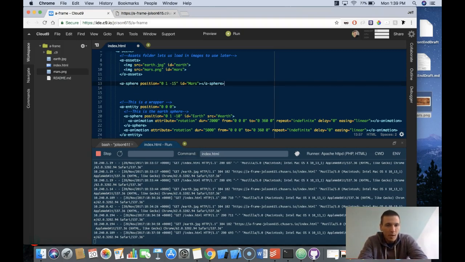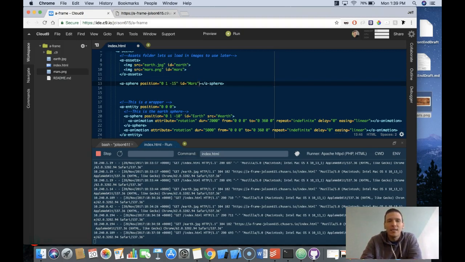All right, so I'm going to put another sphere on the table. I give it the position of 0, 1, and -15. Now this is based on the Earth sphere, which you can kind of see down here. Don't pay too much attention to the entire code down here, but just this one piece. The position we gave this was 0, 1, and -10, so it's like 10 units pushed back into the screen. The next planet, Mercury, Venus, then comes Earth and Mars, is going to be a little bit further away from the sun, so I'm going to put it 15 positions back into the screen. So just a little bit further behind than Earth is.